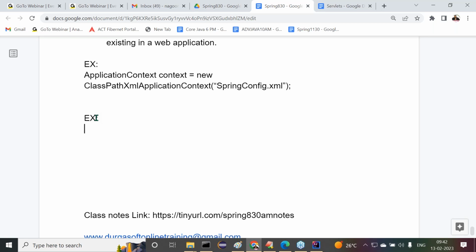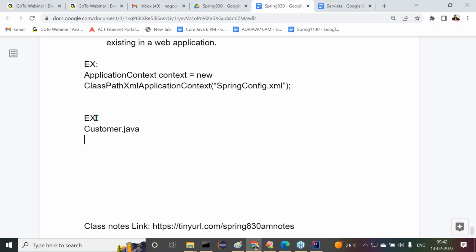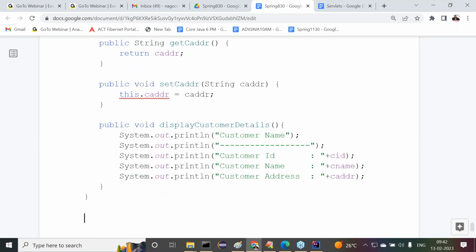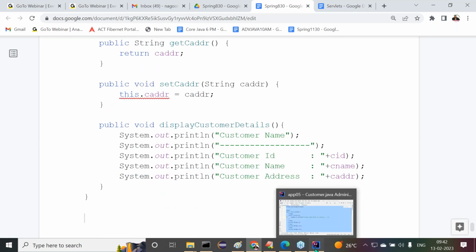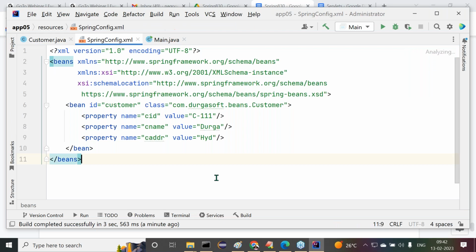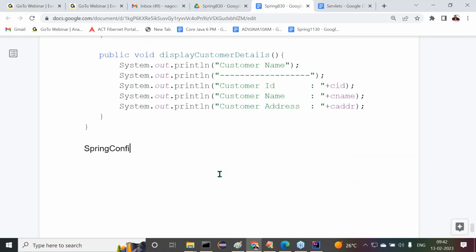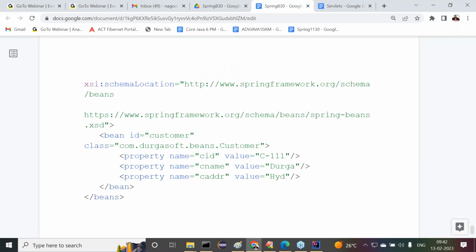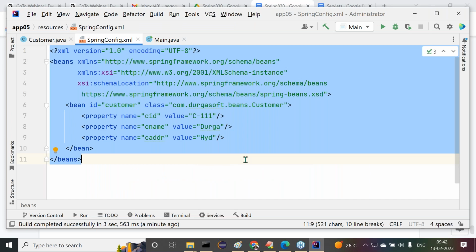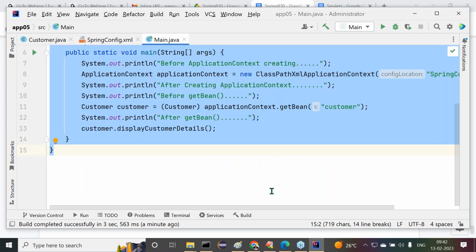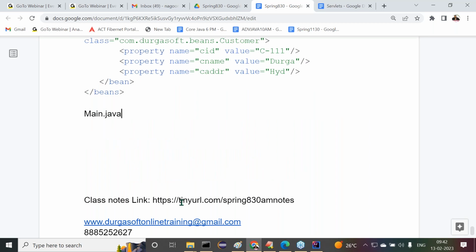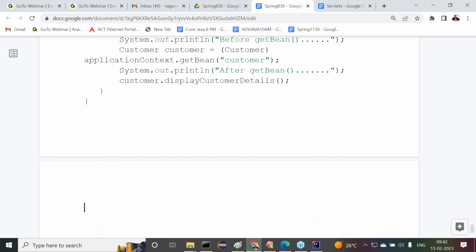Right, so now the example: Customer.java, spring-config.xml, and another one, Main.java.